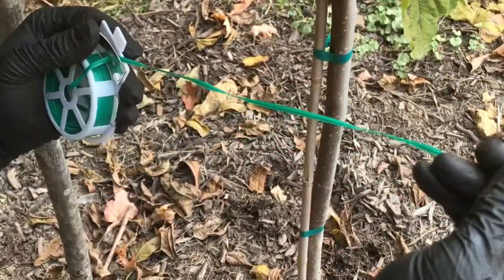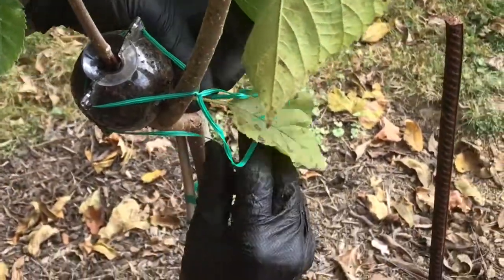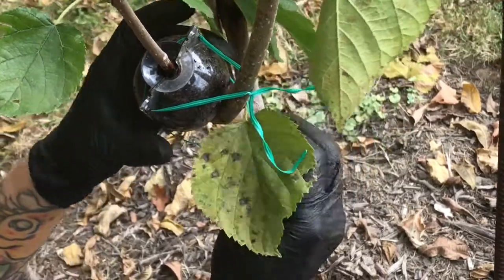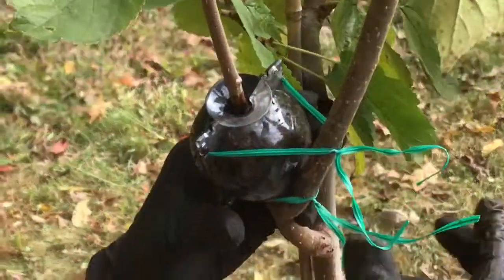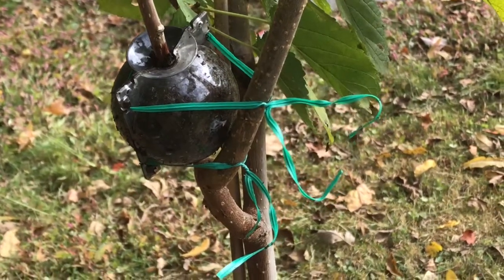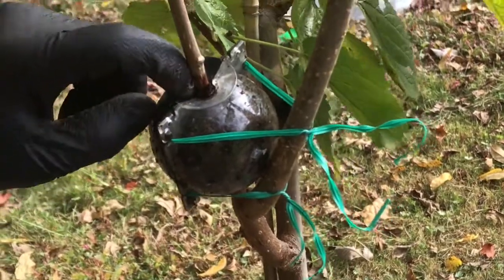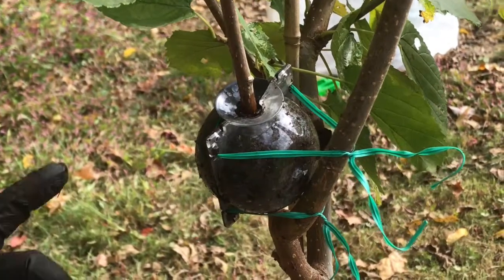We'll take a second one. And pull it. Make sure we're in the notch. And we'll twist that on there. Now that ball isn't going to twist. It'll sit for about 4-6 weeks. If the temperature's right, and roots will form in that ball, you'll be able to see them on this side. You shouldn't have to add water because this is pretty tight, but if it takes months, you might have to add a little bit of water up here. But we should get roots out of this.